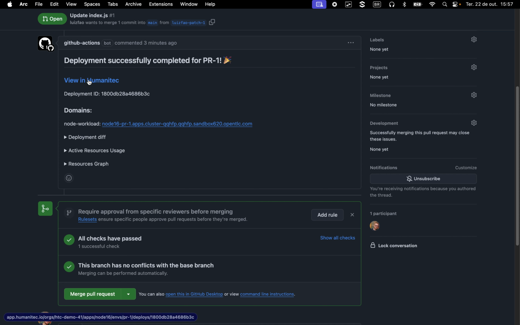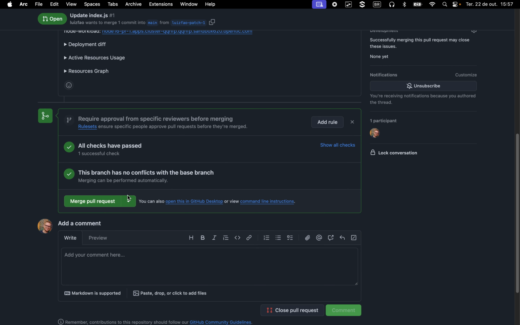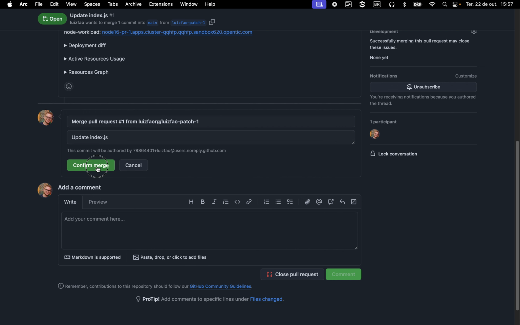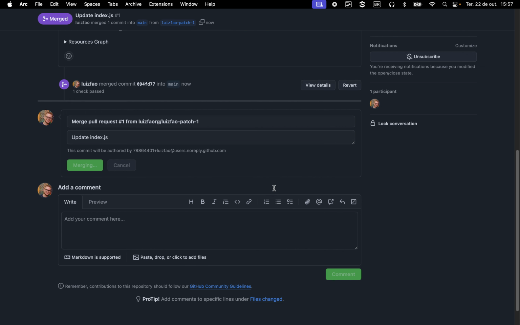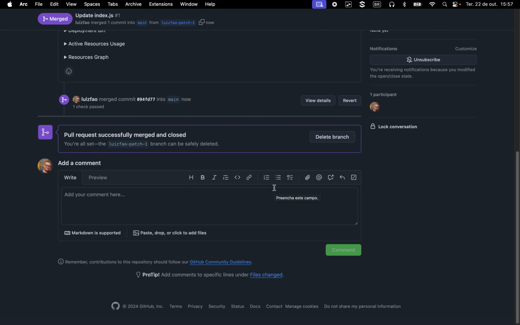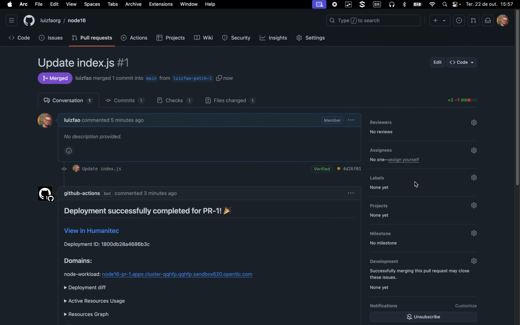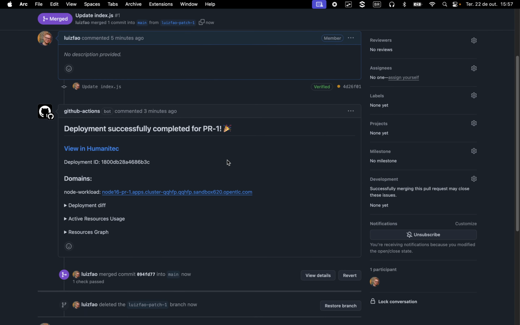So it has a link to the Humanitec Orchestrator, to the route, and everything. So we can merge this pull request and close it. We can also delete this branch that we are not going to use anymore. Okay, so this is done.